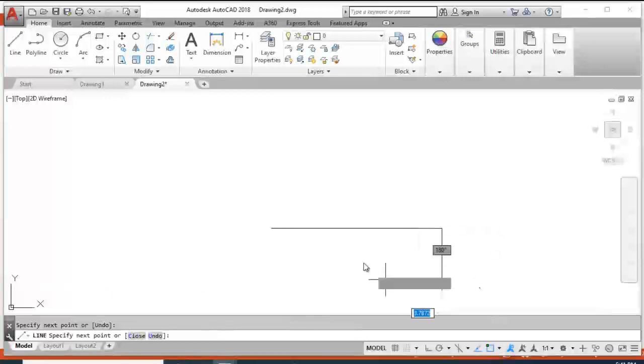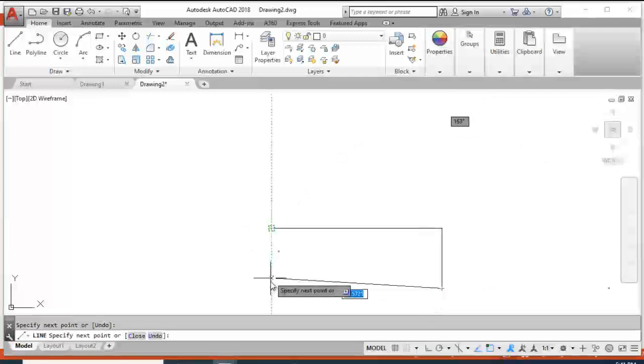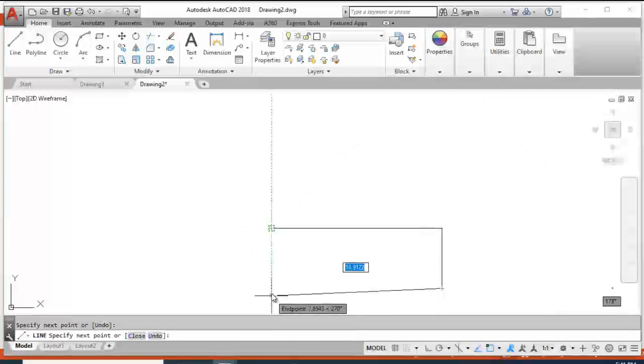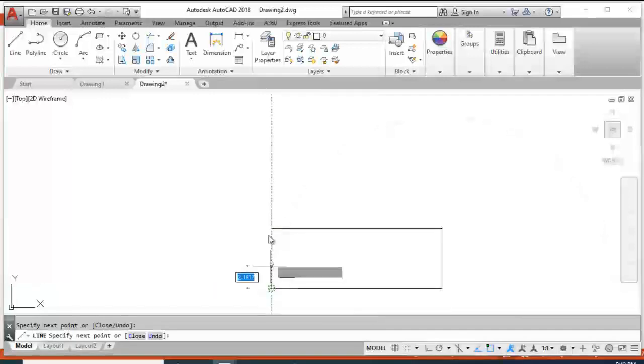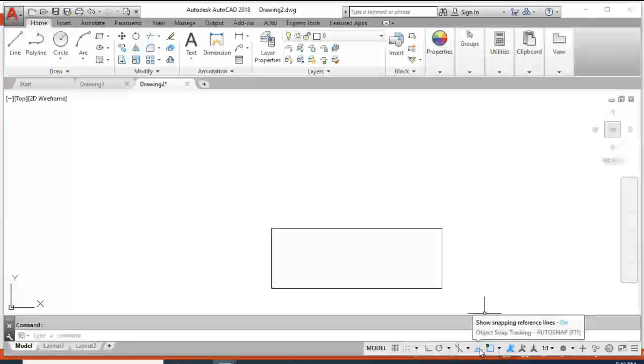I want to go to the end of this point, but I'm not clicking the end. I want to track it down. You see, that is object snap tracking appearing. It's giving me an intersection down, so I can locate the perpendicular alignment to that point. Click there and complete my rectangle. If you don't understand that, practically we're going to see that later. So that is the essence of object snap tracking.